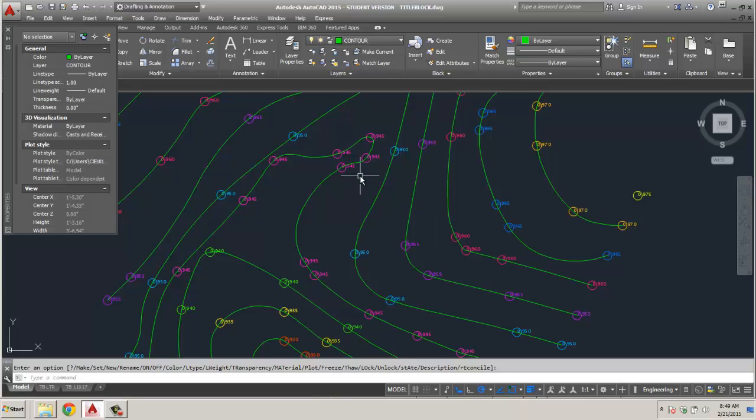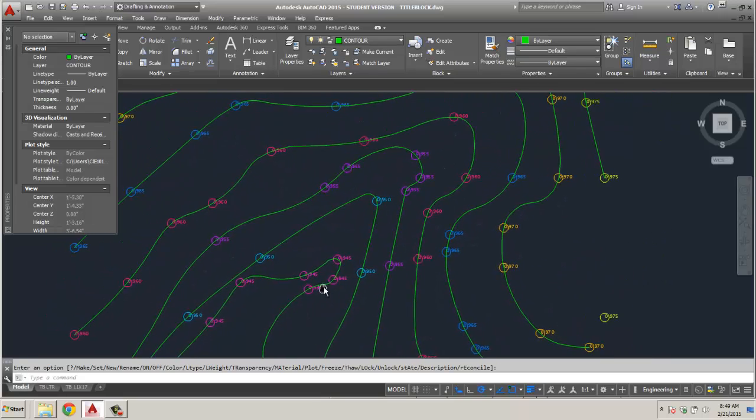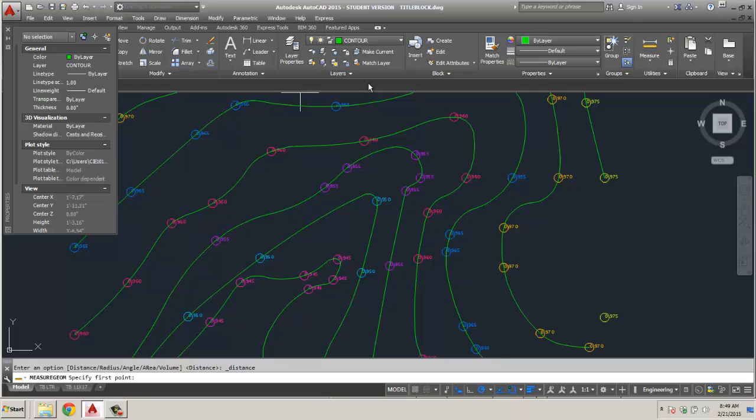We're going to go to our text size. They don't really show us what size text on that 955. So I want to put a piece of text right here. So we'll go to annotation. We've got our old text. Let me just take a quick measurement.